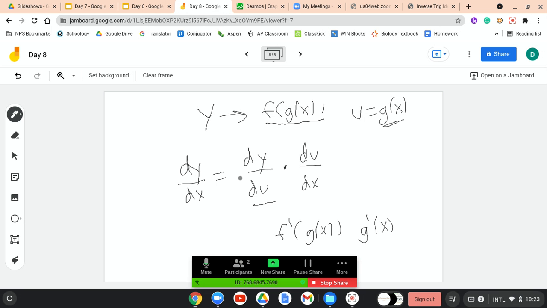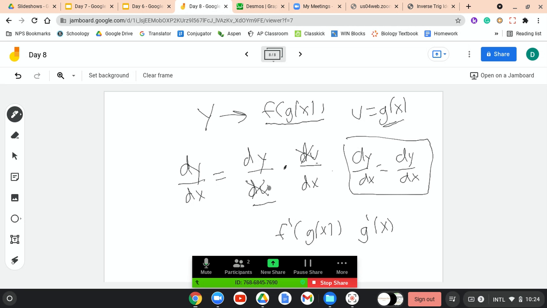And what's another cool nifty trick? Here's a reason why Leibniz notation works. When you multiply these two things together, you're going to get a du on the top and a du on the bottom, right? Yeah. So you get dy over dx equals dy over dx. Perfect. Cool, right? Yeah. So Leibniz notation also helps you see why the chain rule is valid too.